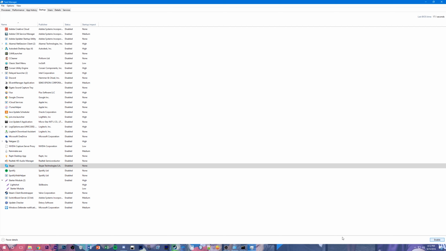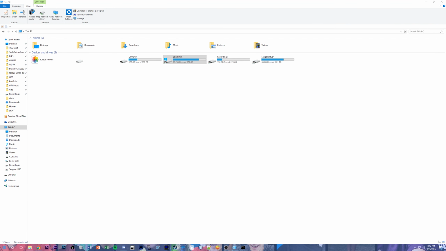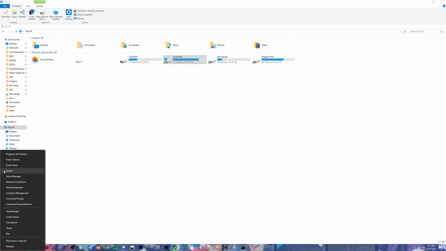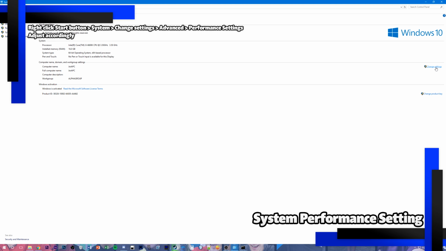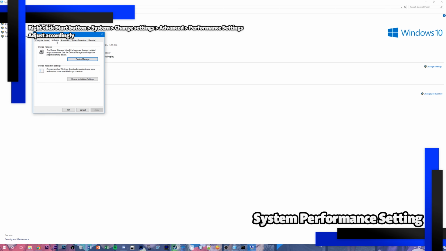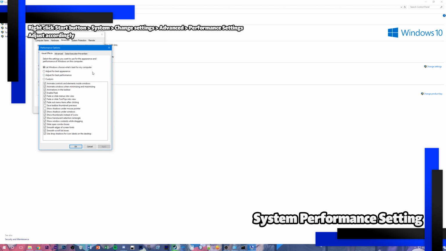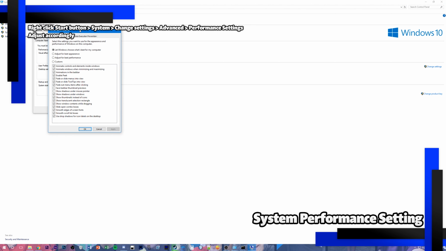So anyway, last thing that we have here, actually have a couple things. We are going to right click here, go to the system option, and go to change settings, and go to advanced, and under performance go to settings, and under visual effects, this is a personal preference, so I have it set to let Windows choose what's best. If you are really having some problems with your computer, you may need to reinstall Windows, but something worth trying is to change to adjust for best performance.